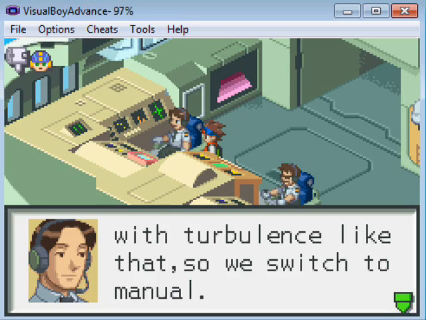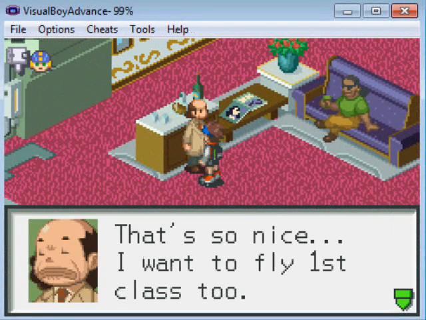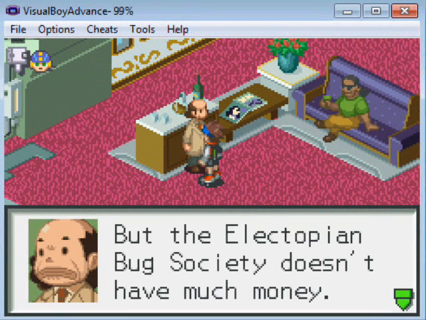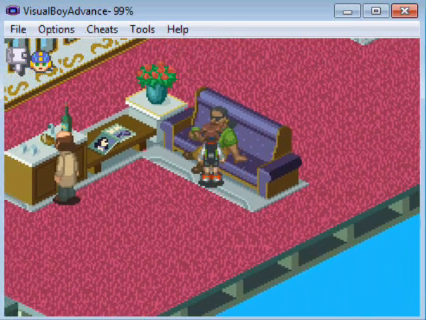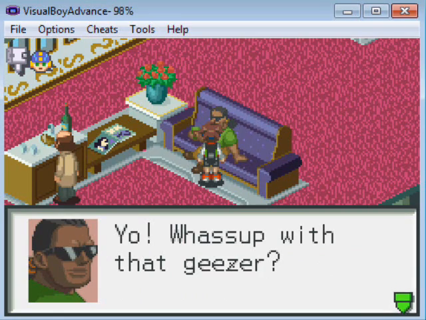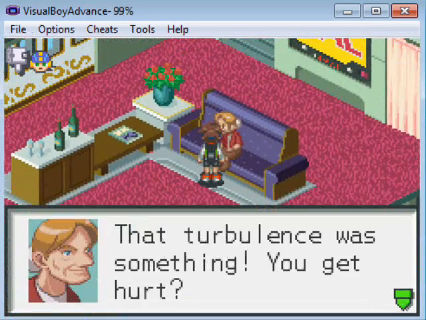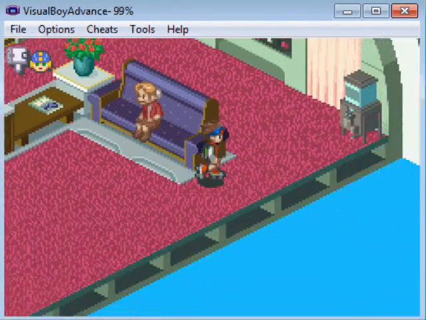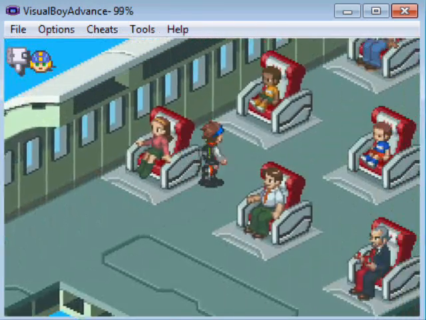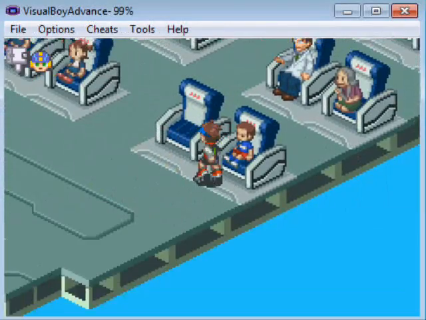So yeah, it turns out, yet again, everything else is automated, so that's one main thing. That's so nice. I want to fly first class, but the Lyctopian Bug Society. Oh, interesting. An entomologist, I think is how you say it. I love this guy so much. Yo, what's up with that Kisa? I can just imagine him saying that with that accent. Guys in front keep on moving. Another retro trip freighter. I've talked to everybody on here. I had no interesting commentary.